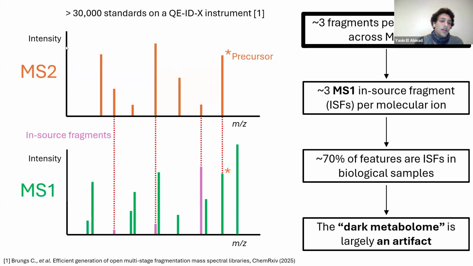What you can do then is look at each and every one of these standards that they have injected, and you can check for each of the MS2 peaks whether any of these MS2 peaks also shows up on the MS1 level. And if it does, you can assume that this would be an inverse fragment. So in this case, we would assume that we have 3 inverse fragments, because that one is just the precursor mass, so that one we would not count. This is how we did the same kind of statistic that they did. We counted how many inverse fragments we see for each individual standard that we have injected.